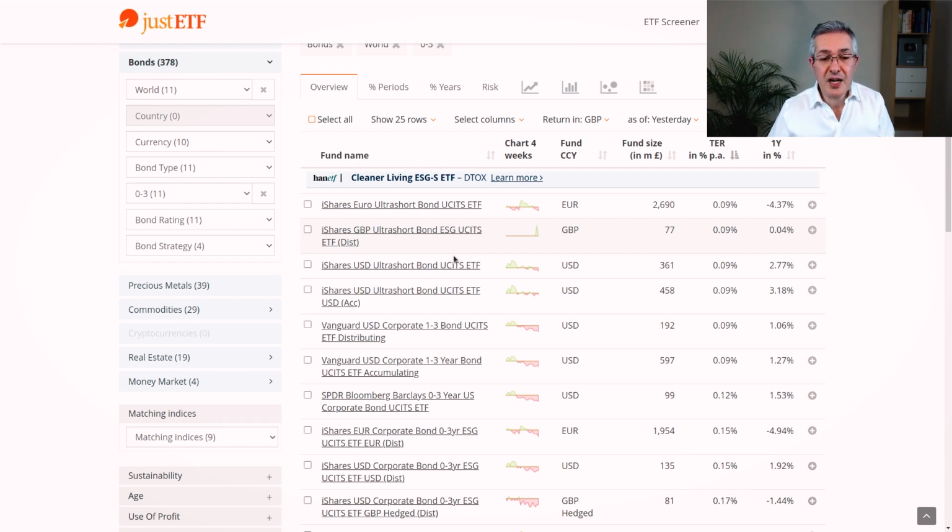But the other thing to watch out for is whether it contains corporate bonds, such as this fund here. Because if it does, then remember that you'll be taking quite a bit of credit risk, potentially, if it's not an investment grade fund. If it doesn't say high yield, it's probably investment grade. But just bear in mind that when equity sells off, usually you get a spread widening, which pushes down the value of corporate bonds relative to government bonds.